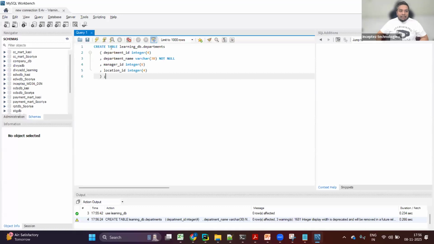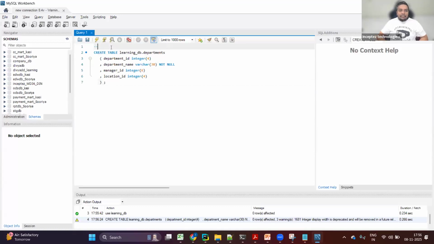What type of query are we writing here? DDL. What is DDL? Data definition language. We are defining the data by using a data definition language as a part of SQL. SQL comprises DDL, DML, DCL, TCL, DQL, right?